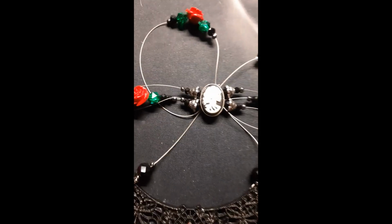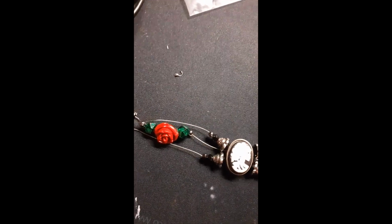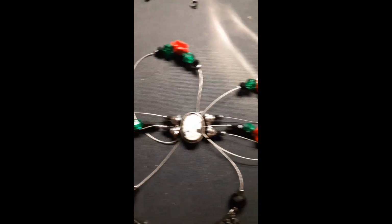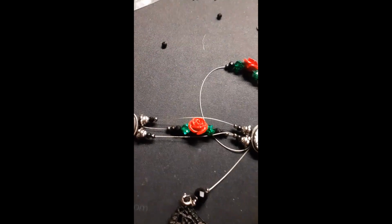Sorry, my brain is just not here today, I guess. But as you can see, we used nothing but crimp beads to hold the stuff in place so it didn't go up and down on the wire, which is exactly what we want. Let me put this on so you know what it looks like.